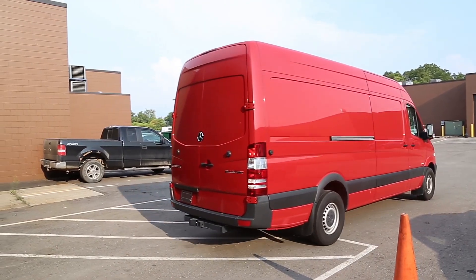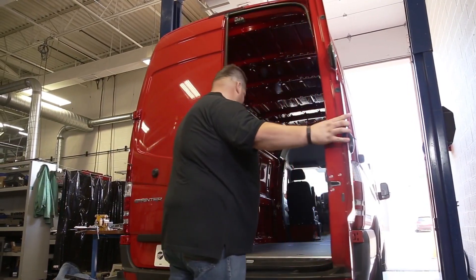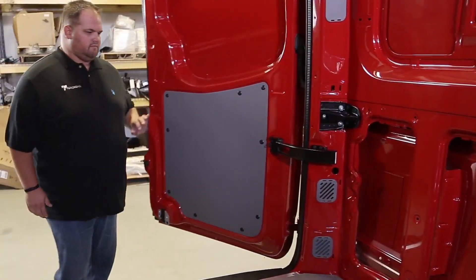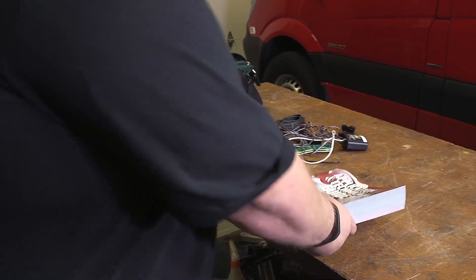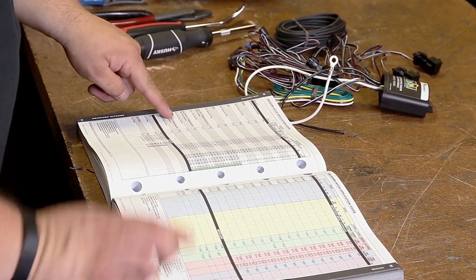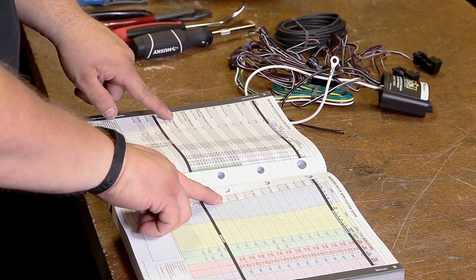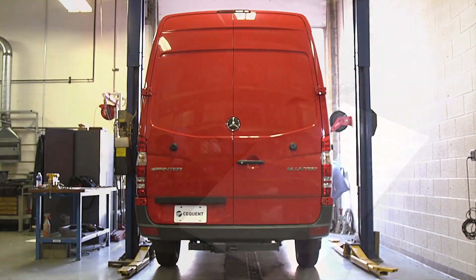Once you're sure you've got everything you need, the next step is to determine what type of vehicle wiring system you're dealing with, the location of the vehicle inputs, and their functions. A guide to this process is provided in the installation instructions. For more information about determining what type of vehicle wiring system you're dealing with, you can check out the hitch and wiring application guide. For example, the vehicle we have here is a BT code, meaning there is a shared brake and tail light function.